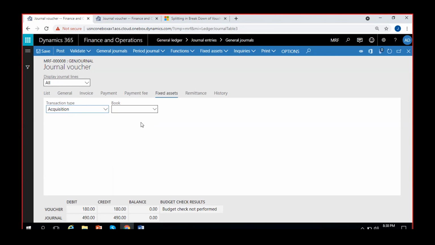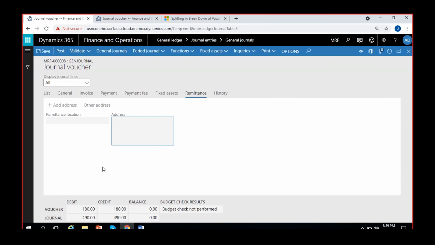If I click on validate voucher only, it will validate only the single voucher to find any mistakes or errors in this voucher. If I click on validate, it will validate the entire lines, all the vouchers within this journal. Simulate posting means system will actually perform the actions how it will post. It's a dummy posting. The system will perform all the actions like posting, but it will not post it. So it can identify any other error messages that cannot be identified in validation.